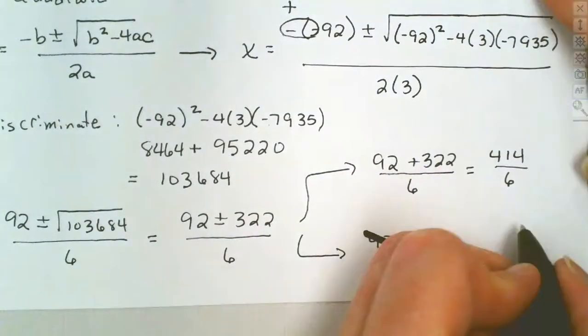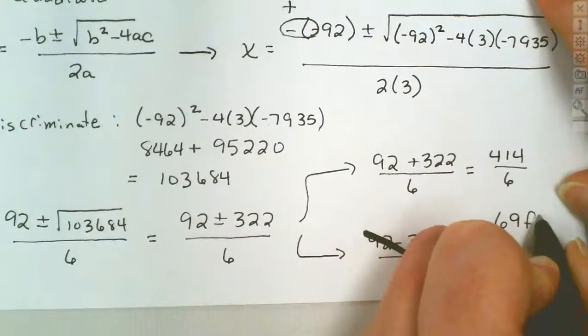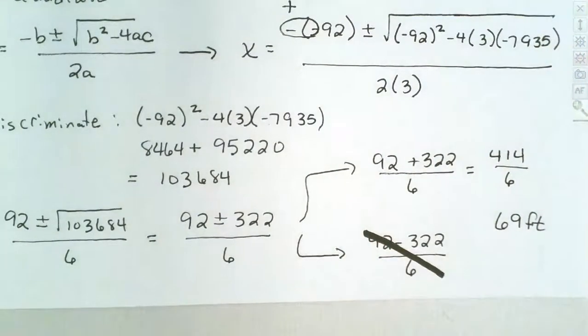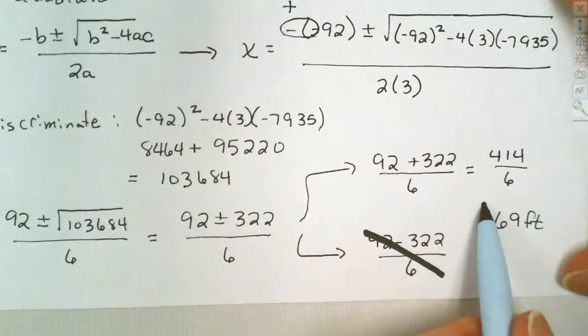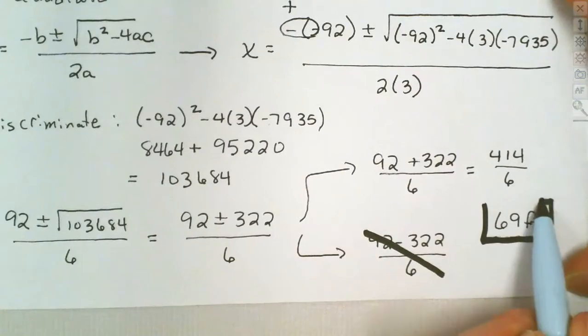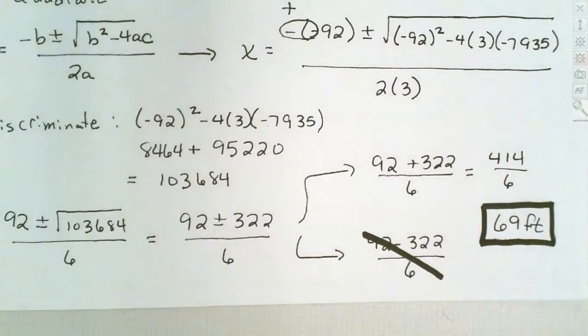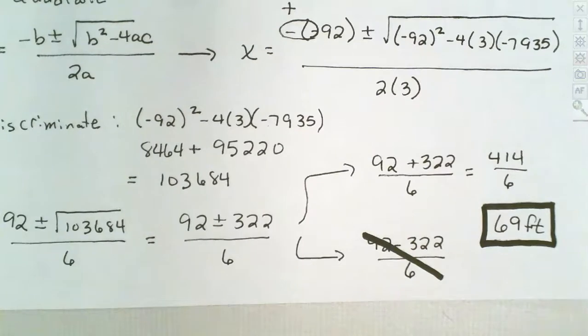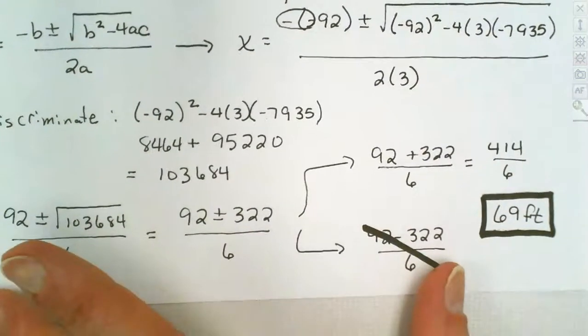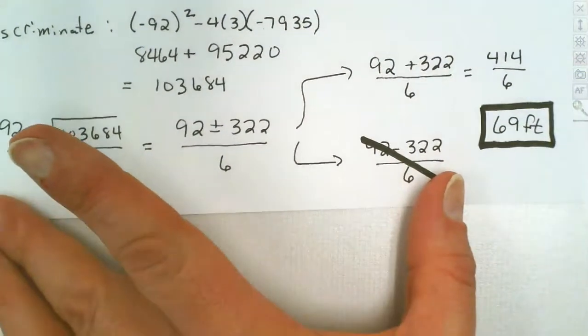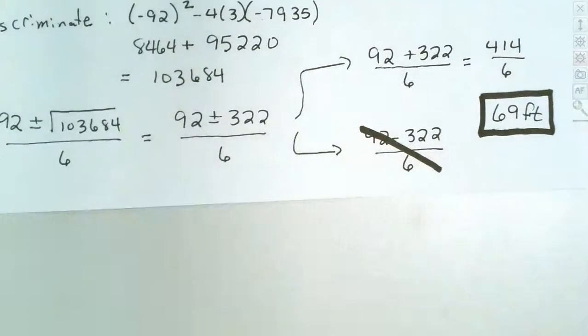And that comes out to be an even 69 feet. Let's make sure that is what we want. And that is the height of the cliff. So what is the height of that cliff to the nearest foot, or tenth of a foot in this case? 69 feet tall. That one came out nicely. We didn't have to use decimals. But if it would have, we would have rounded 3 places and then rounded 1 at the very, very end.